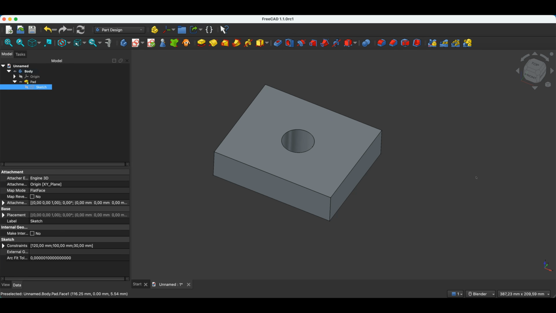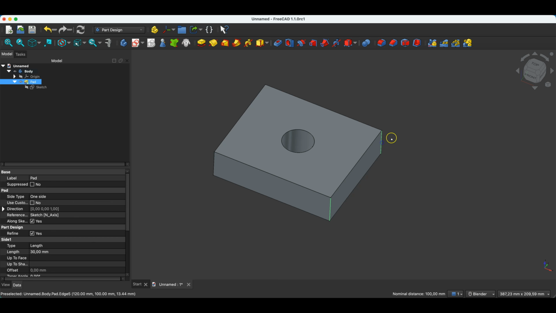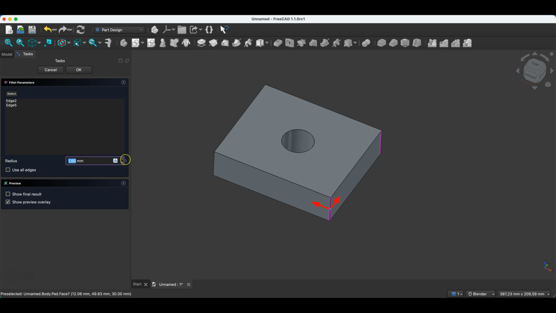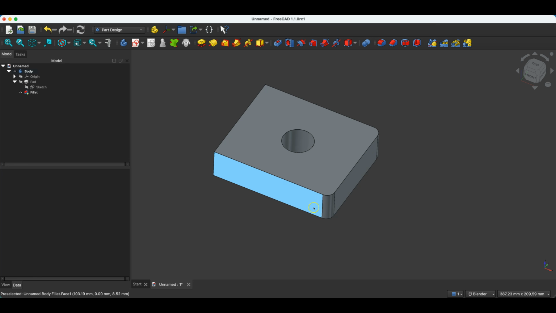In a moment we will move on to the next simple example, but on this solid I want to show you the basic issues with adding fillets and chamfers. If you want to add a chamfer or a fillet, you can do it based on an edge or based on a face. You can do it in such a way that first, with the control key, you select the edges to be chamfered or filleted. You can select one or more edges and choose the operation. In this case, I selected the fillet operation and here we specify the radius value. We click OK, and in this way, we can add fillets.